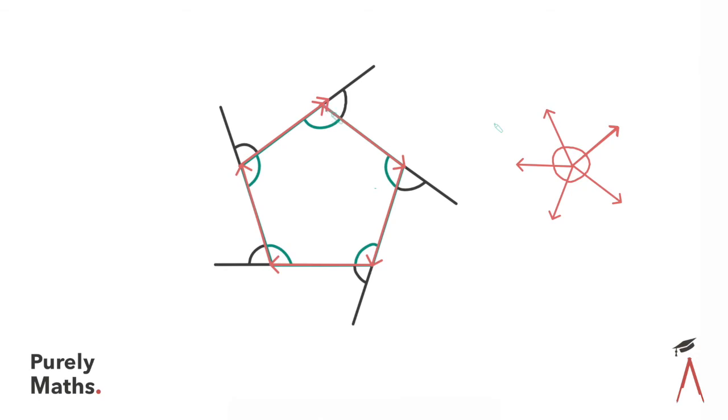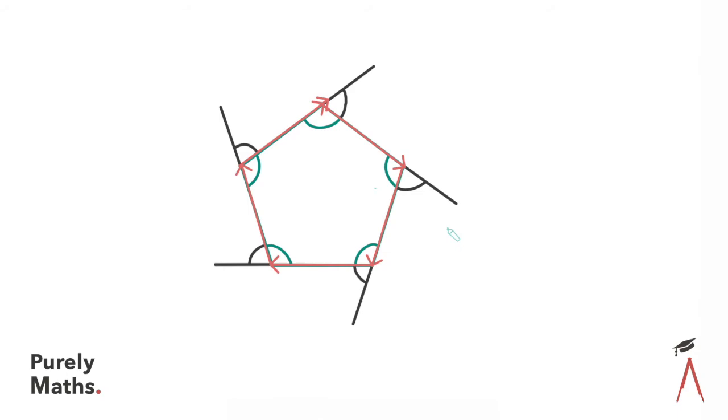So again, to walk around the outside of the five-sided shape, we have to turn through all five exterior angles. We also did a 360 degree turn because we're facing the same direction we started in. So that means that these five exterior angles add up to 360 degrees. And this is true for any polygon. The exterior angles do add to 360 degrees.